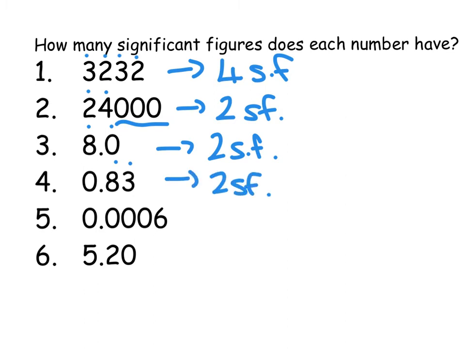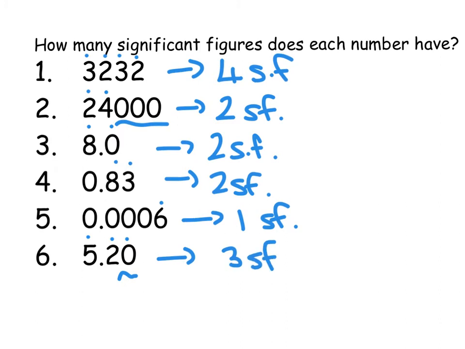On question 5, we don't count any of those zeros at all, they are for place value, but we do count that 6, so that has got 1 sig fig. And then my last one, 5.20, remember that 0 doesn't have to be there. But maybe this was a money question, or you were asked to do it to 2 decimal places, and to do that we had to put on a 0. Maybe it was 5.1987, and when that rounds up, the 19 effectively goes to 20, so it becomes 5.20. So because that 0 is there, when it doesn't need to be, we count it. So this has got 1, 2, 3 sig fig.